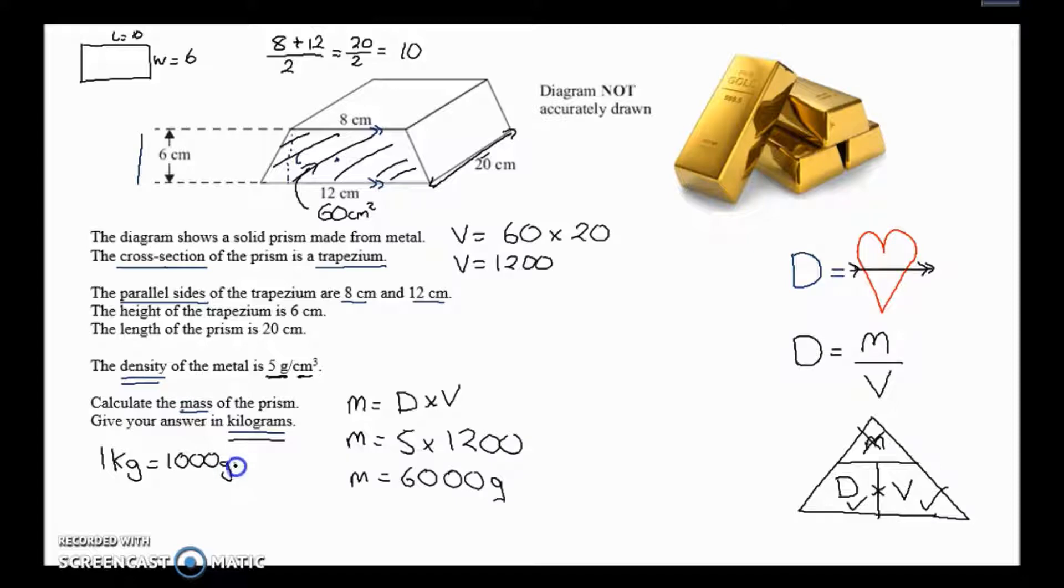Make sure you are aware of that. So the conversion rate is a thousand. We're going to turn this into kilograms, which - we should have much less kilograms than grams because there's a thousand grams in one kilogram. So if we divide this by one thousand we will get our mass which will just be six kilograms.